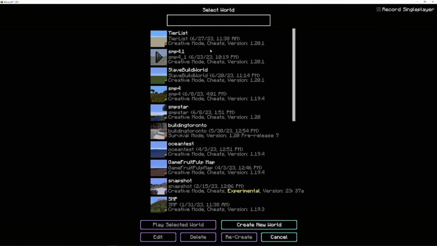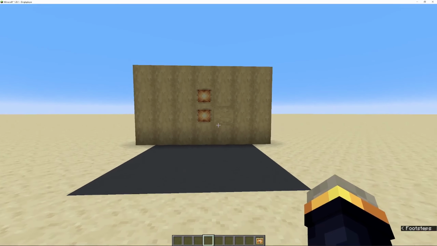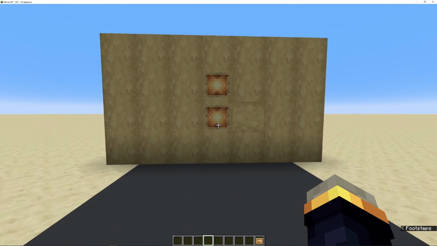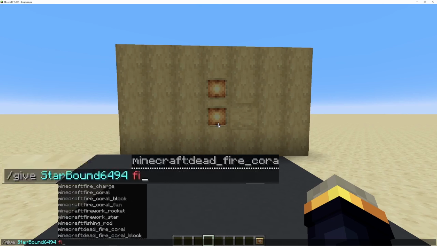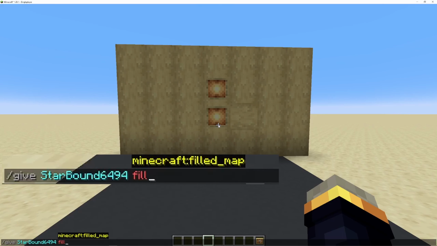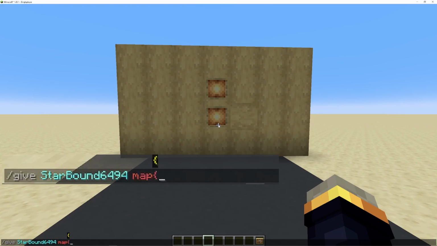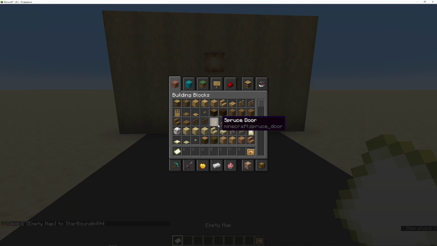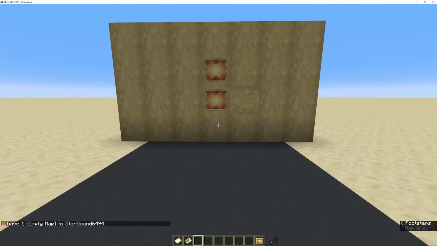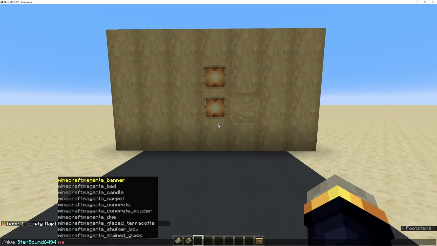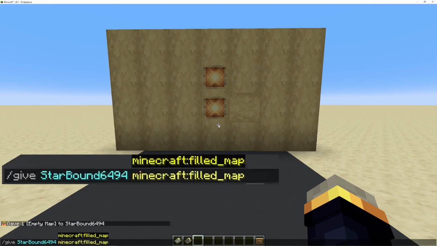If we head into our single player world that we just added the maps to, we can get them in the game. And now there's a vanilla Minecraft command to just simply give these to you. So we'll run slash give myself. And then what you're looking for is filled map. If you do just normal map, that will give you the blank map, like where you right click and it shows you everything. But if we run filled map, you can get any map that already exists.